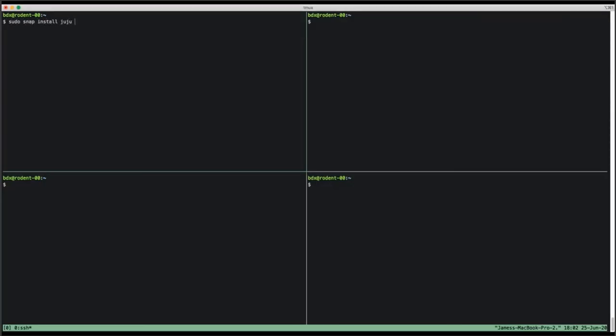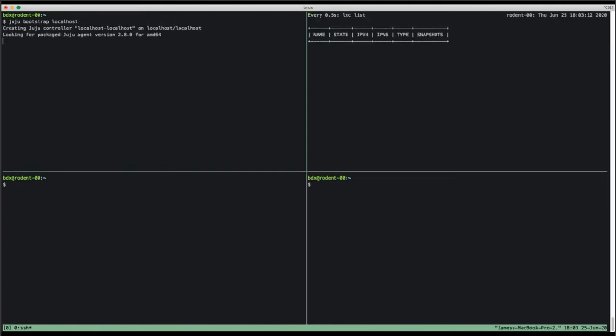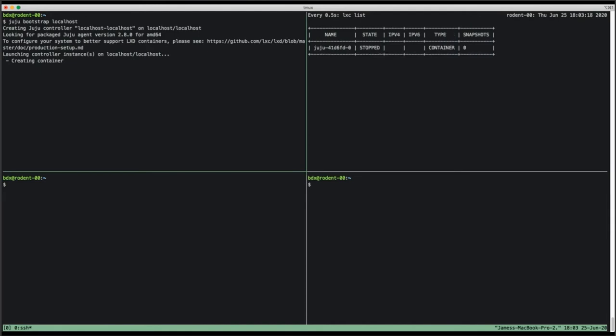Okay, so the first step is to install the Juju client with Snap, of course, and as you see, that process is fairly quick. Then, moving on, issuing the Juju bootstrap command to the localhost cloud. And to the right, we are going to watch now the LXD instance coming to life. So the bootstrap command launches now an LXD container to the right side. We shall see it come up there.